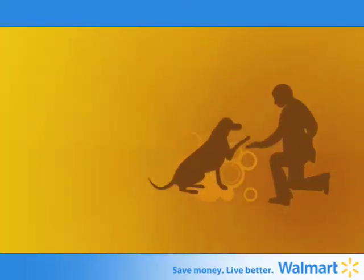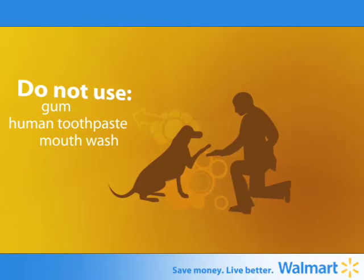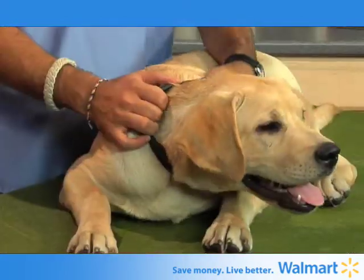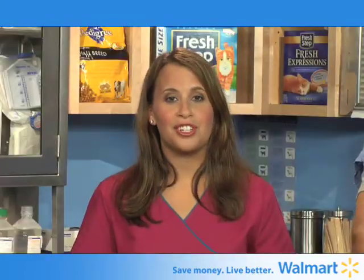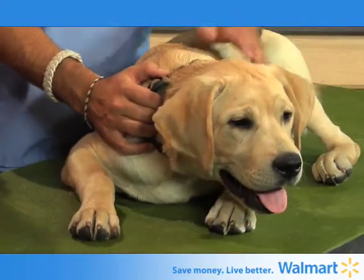Some important things not to forget: don't give your dog gum, never use human toothpaste or mouthwash, and hard treats are good and dogs love them, but alone they're not enough. Remember, this is also a good idea for cats. I also recommend seeing your veterinarian once a year for a thorough dental exam. Ideally, you should be brushing your dog's teeth once a day, but you'll still get a gold star from me and take a big bite out of health problems if you brush three to four times a week.